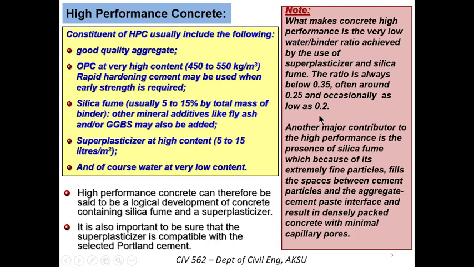So another major contributor to the high performance of this concrete is the presence of silica fume. Because of its extreme fineness, it is able to fill the spaces between cement particles and the aggregate cement paste interface. And because of this, it results in a highly dense concrete. And once the density is increased, it means the volume of voids is reduced to a minimum. And this is what makes the concrete high performance.